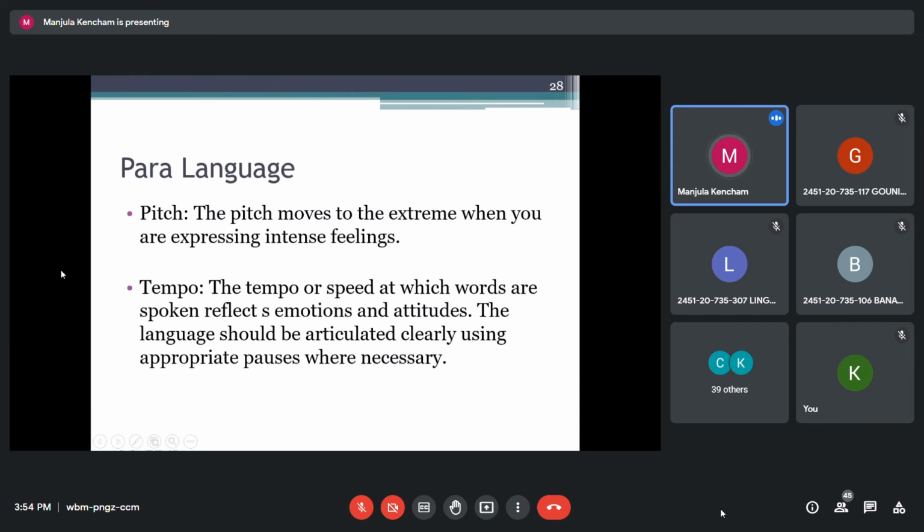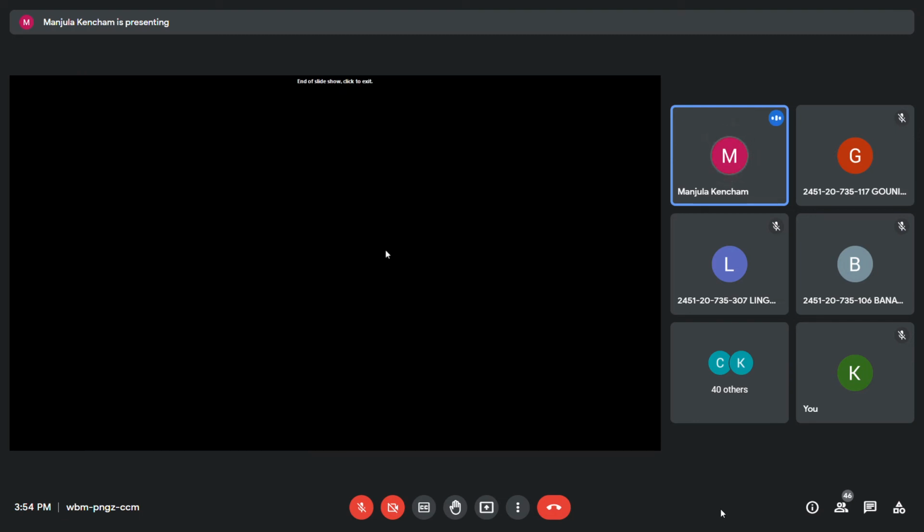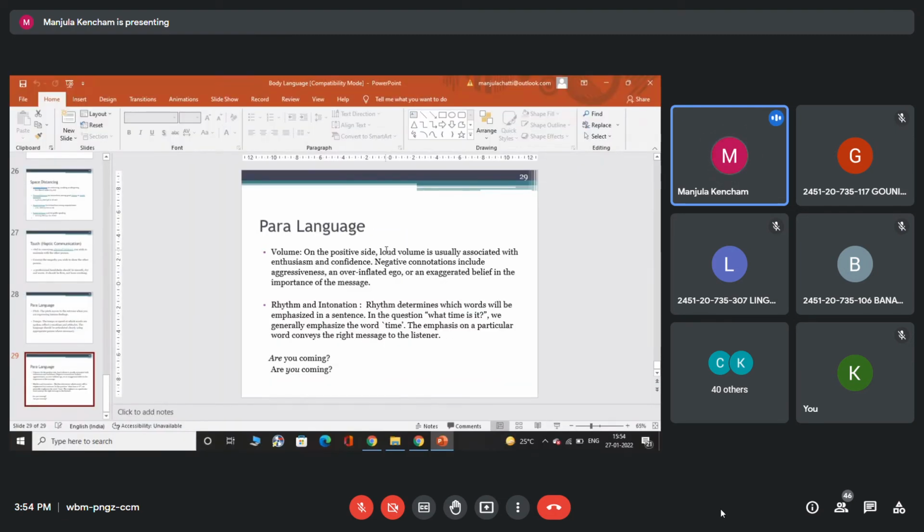Chalo, let's see what's paralanguage. Pitch, tempo. Pitch, how do you initiate? The volume of the voice, tempo, speed, rhythm and intonation. Pauses. Actually, pause is missing over here. Pause is something where you stop in between to drive home a point. An appropriately used pause can drive home a point. So, pauses are very, very crucial. For the sake of emphasis, also, people pause, stop for a while. It's like a comma in written communication.